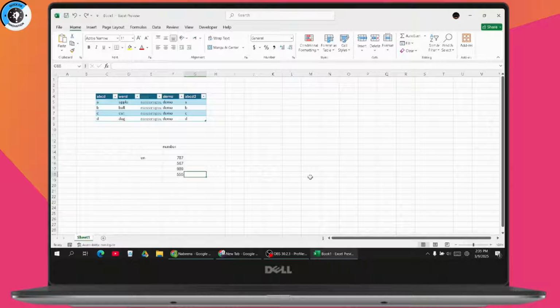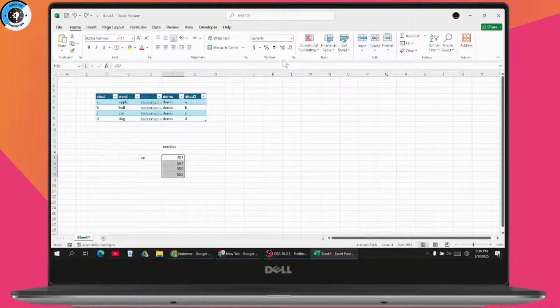So if you want to add text before every number in Excel, first you need to open up your Excel document. After opening your Excel, for example, here I have these numbers, right? So I want EN in front of each and every number. In order to add the text before each and every number, you need to just select the numbers.